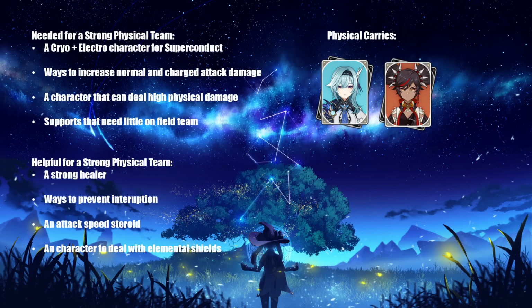Now, the reason I want to mention Xinyan alongside Eula is because even though I own Xinyan, I haven't built her yet. And honestly, I don't really think she comes into her own as a physical carry until her Constellation 6, which I also don't have. When that happens though, I will be exploring different Xinyan builds, but until then, you'll just have to believe me that I don't think her and Mika are going to work together very well.